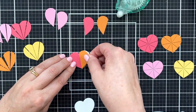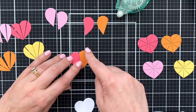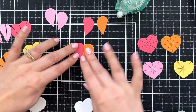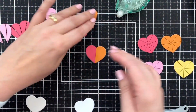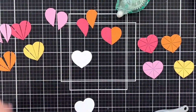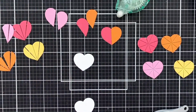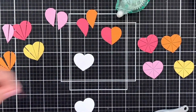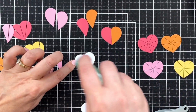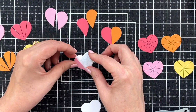Well, it's not the ground, you know what I mean. It's my craft table. Get that in there like that. Okay. And now we have one of our hearts for our card. And then all I'm going to do here is continue to build the others so that I can pop them up. And actually, there's probably an easier way, but I'm just going to say, pulling you apart like that. Gonna go pop, pop, color.